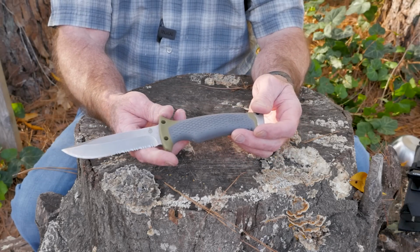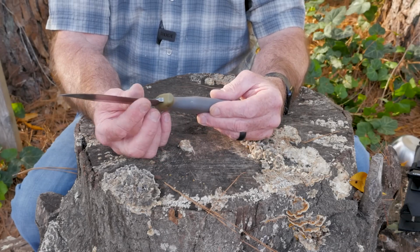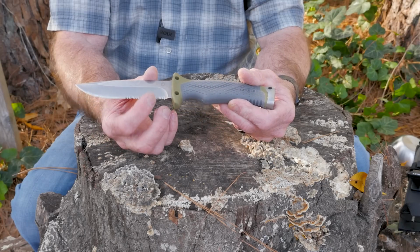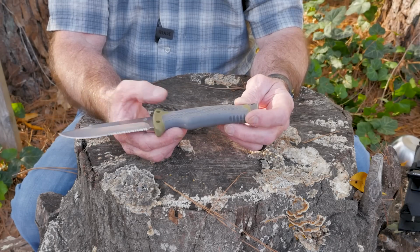I like the orange because if you drop that in the woods, it's going to stand out really, really clearly. The Gerber serrations are really good serrations, by the way. If you don't believe that you can do a lot with these, just check out my friend Magnus Anderson. Maybe I'll put a link to one of his videos. He is a wizard with Gerber serrations.